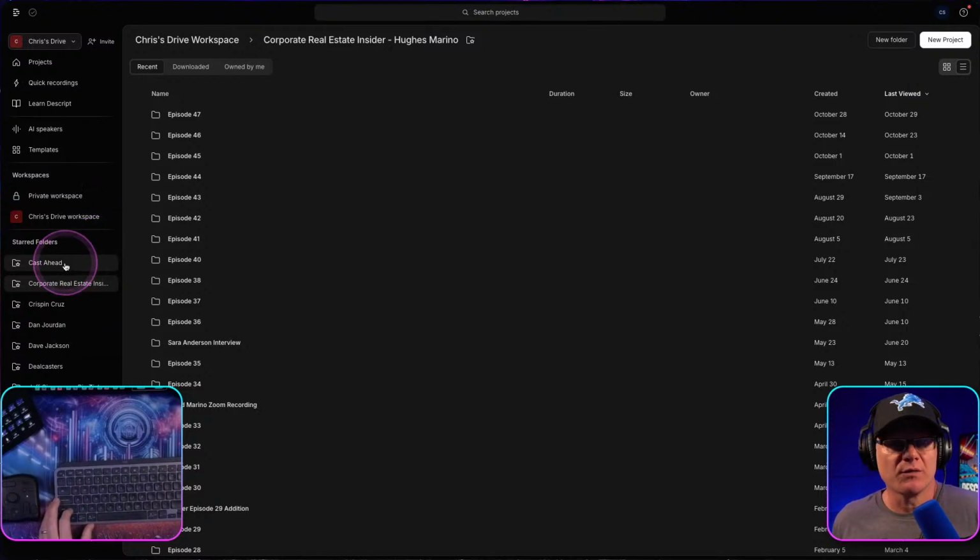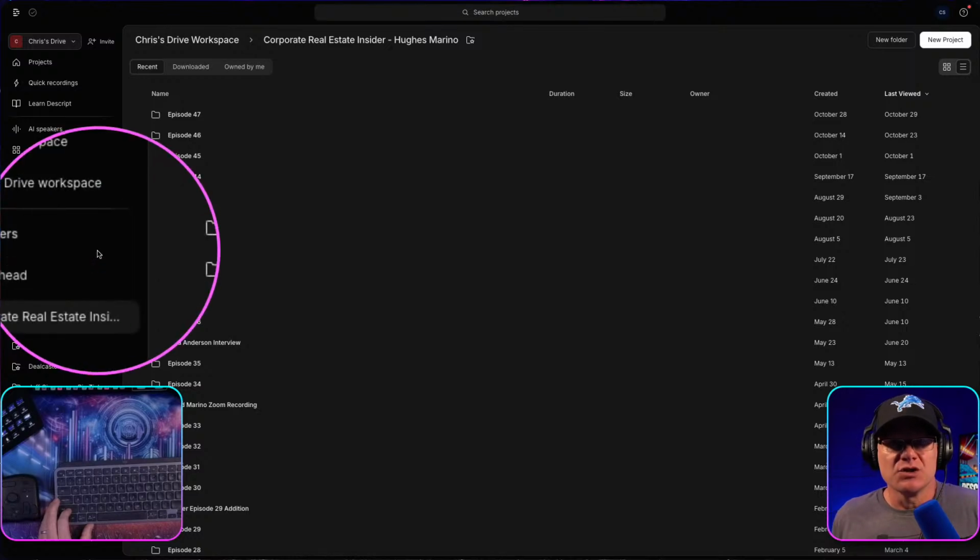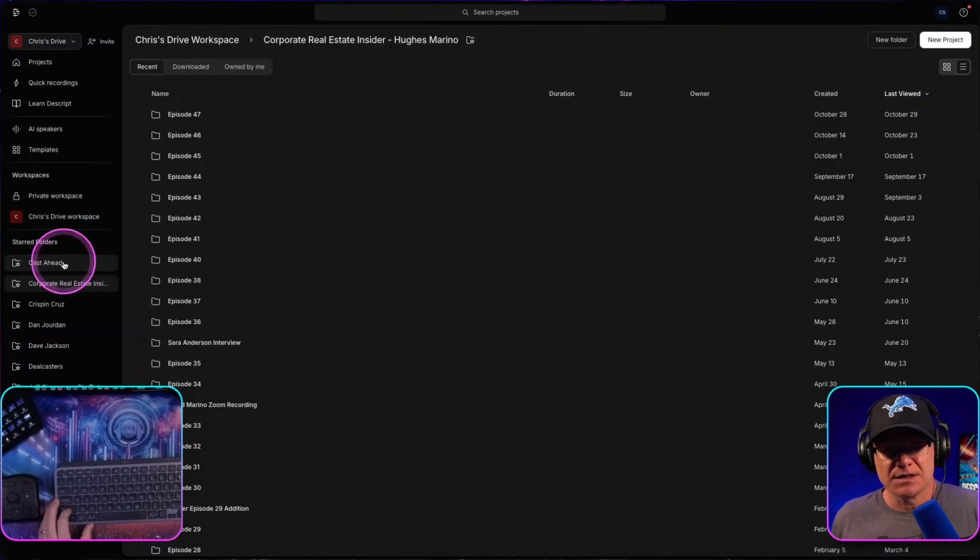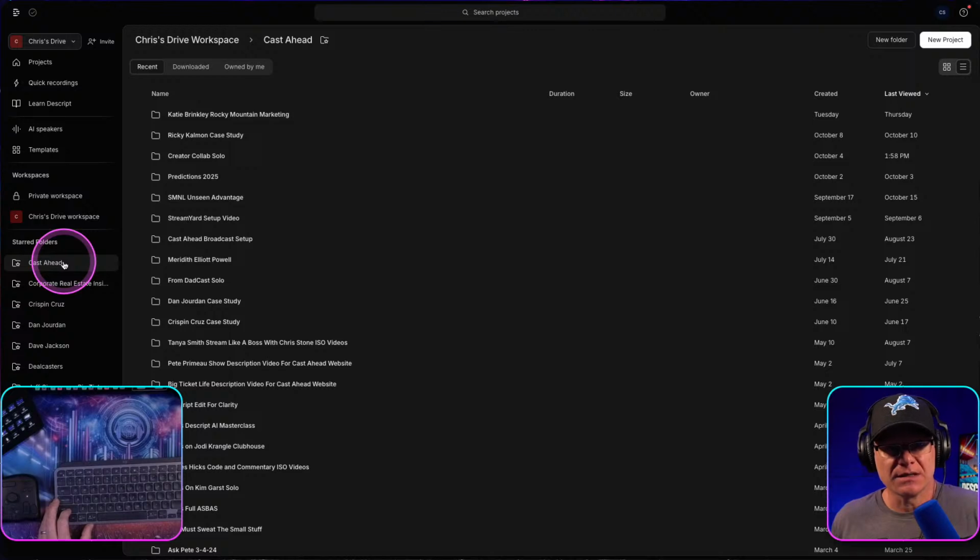But the more you work with video, the more you're going to realize just how much space it will take up for you. And so Descript inherently needs to work on the files on your computer. So you're going to need to have these files basically downloaded onto your computer in order for you to edit them. And when you're done with them, they will still stay on your computer.